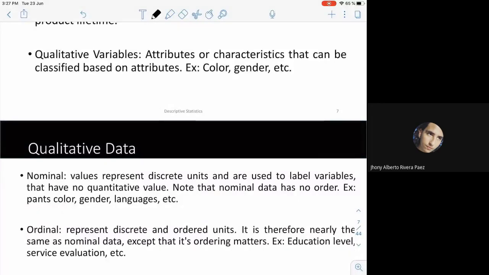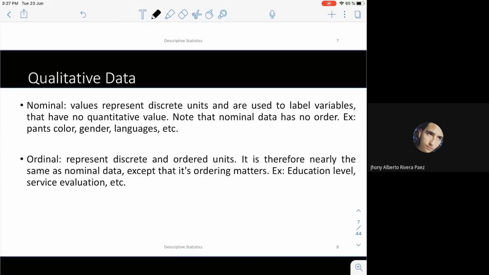If you talk about gender, male, female, for example, those are attributes. If you talk about ethnicity, or, for example, the country where you're from, the country is an attribute too. I can expand more on examples of attributes. If you're analyzing, for example, the education level of someone, that's an attribute too.